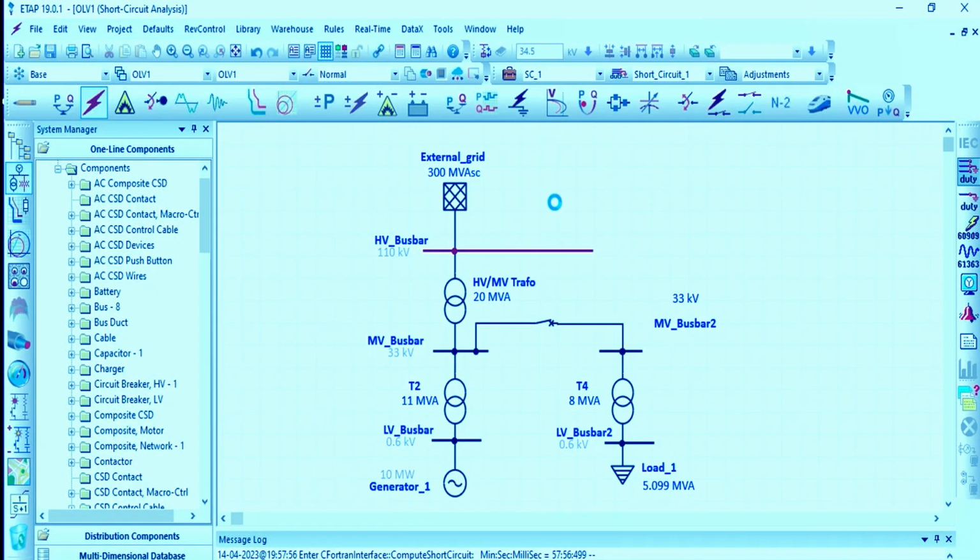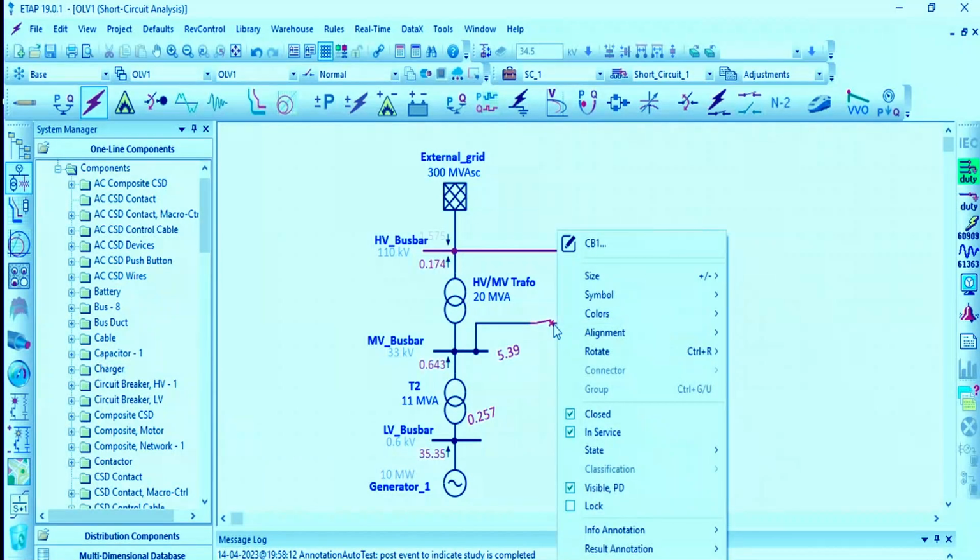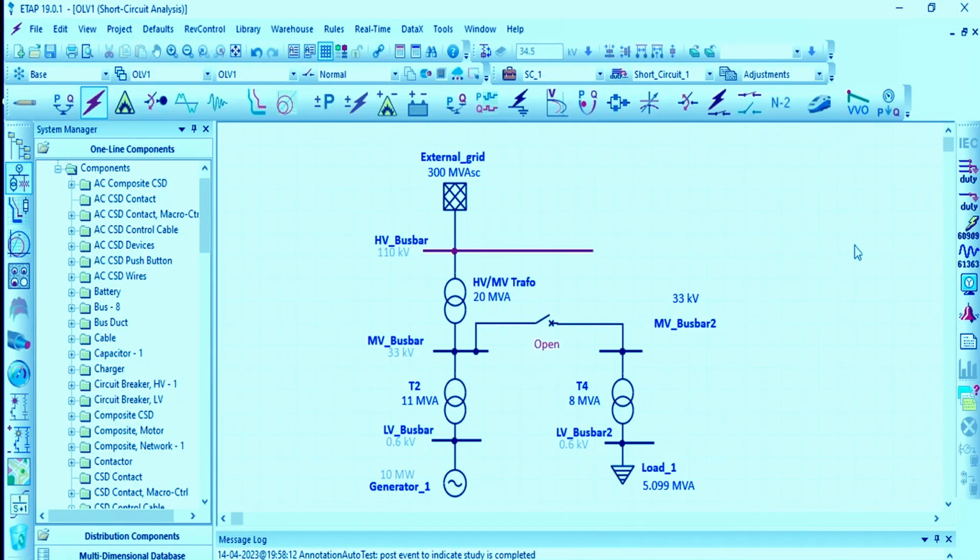Let's perform it again, and we'll see that it's at least 1.79. Now let's do a simple analysis. What happens if we just put it open here and we perform it again? So we see that we have a change here, and we can reduce or increase the short circuit power depending on what we do.